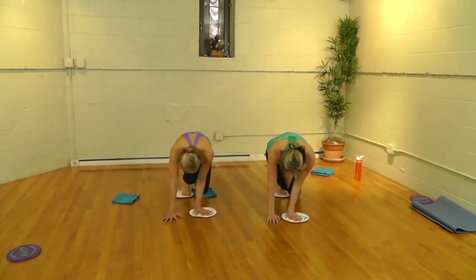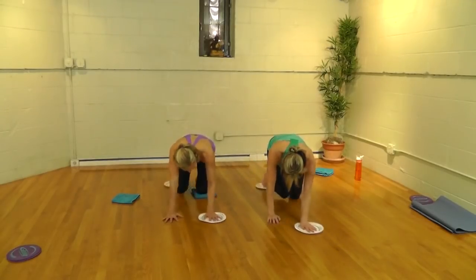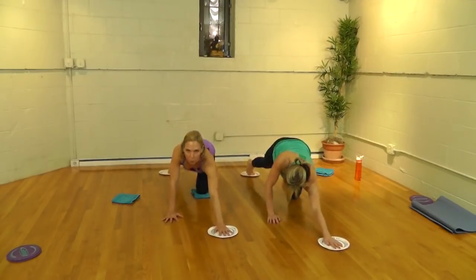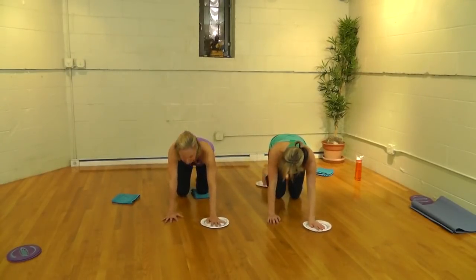Nice strong core. Let's do 8 seconds. Good, keep it moving. Last 3, 2, 1, knee to elbow, and bring it down. Let's switch.